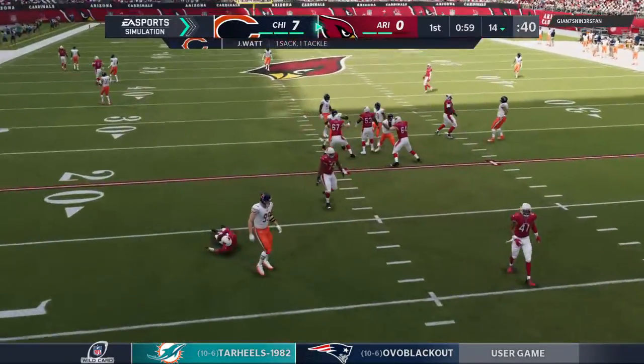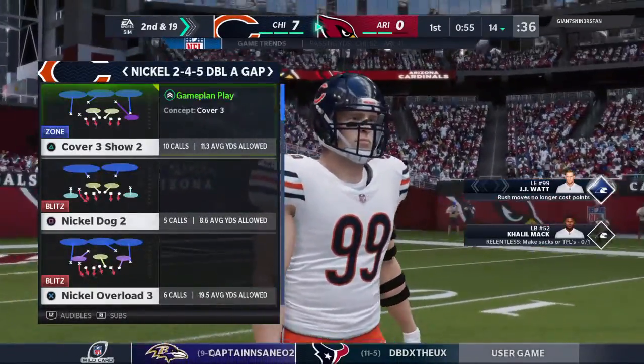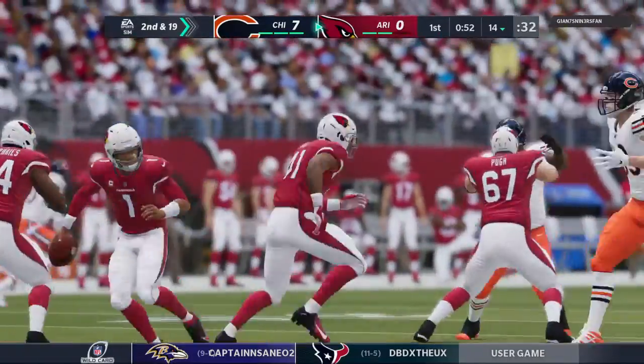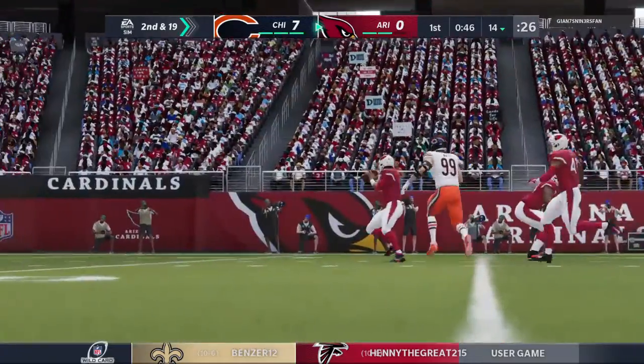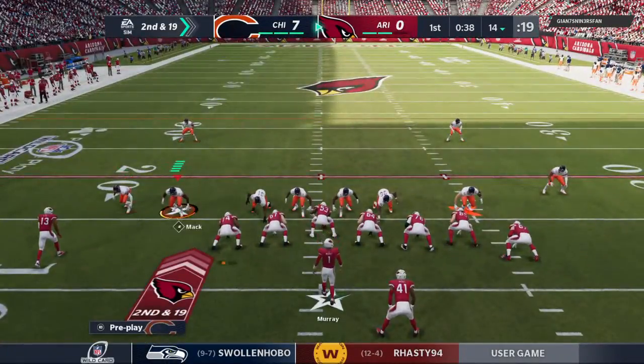Blitz coming, and down he goes. J.J. Watt, he's the one that got home and takes him down for a loss of 9. We said it before the game, and I think it's still apparent. If these guys are going to advance in these playoffs, they're going to have to wreak some havoc coming off the edge. Yeah, wild card round. They told us the wild card could be that defensive pressure. They showed it there.